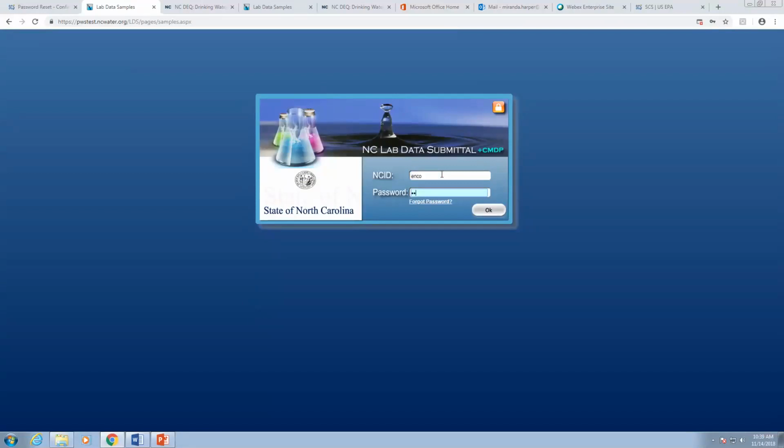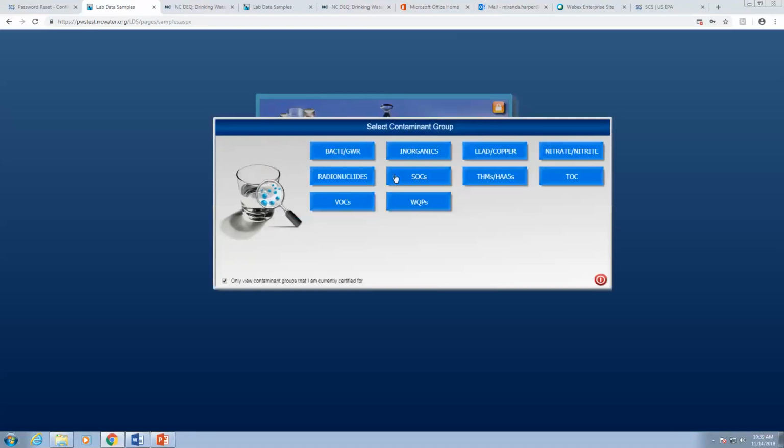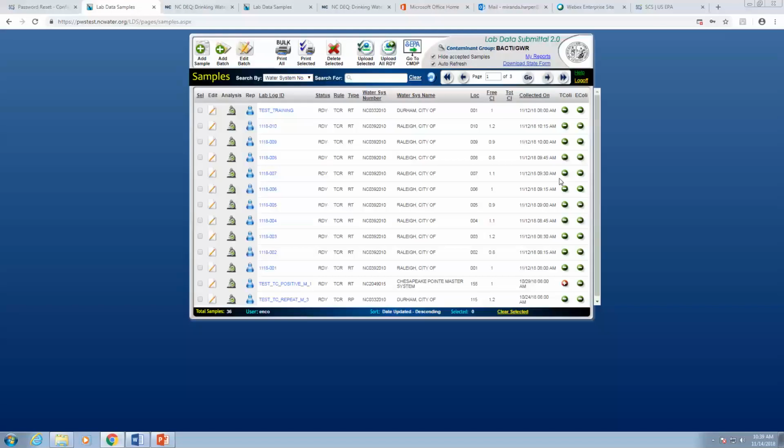So I'm going to go ahead and log in as a laboratory. And we'll go to the back T samples just to kind of show you what this is going to look like. So this should look pretty familiar to you because we haven't really changed a whole lot. You'll see the new buttons, the upload selected, upload already, and the go to CMDP.